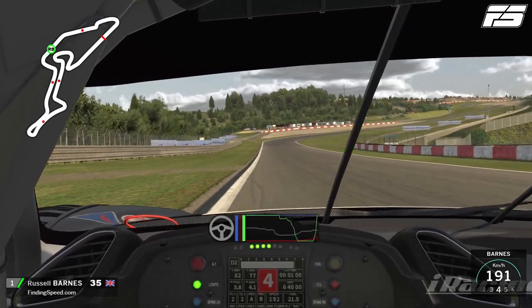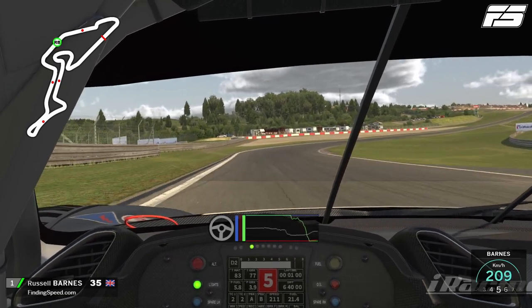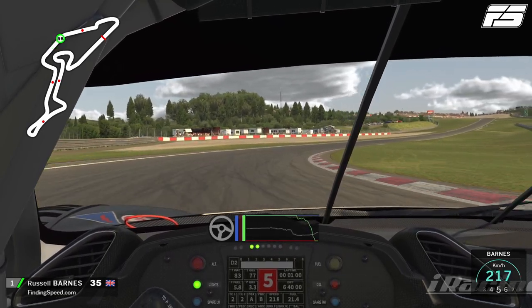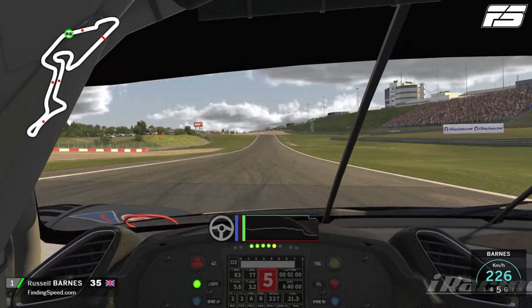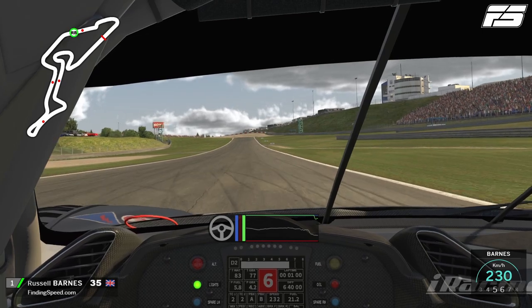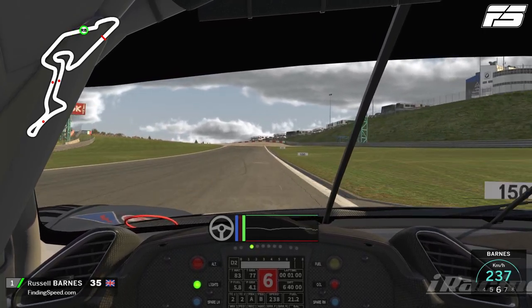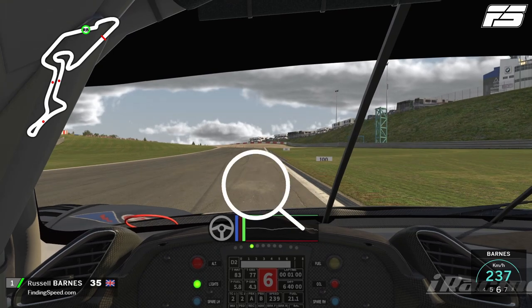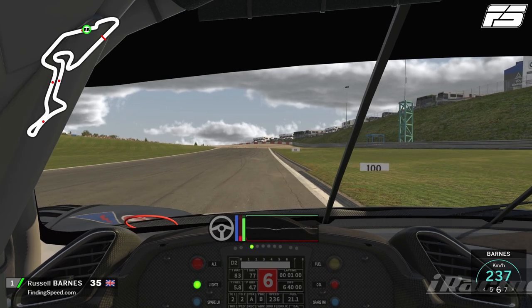So full throttle now, and we've got a really slow chicane. We've got the GP chicane coming up. So I want to keep the car to the right. We're watching these markers, and we're watching for the middle marker. Just before it, there is a little lighter patch of dirt on the track there. That's what I've been using as my brake marker. So just as I'm going over it, I'm coming into the brakes.